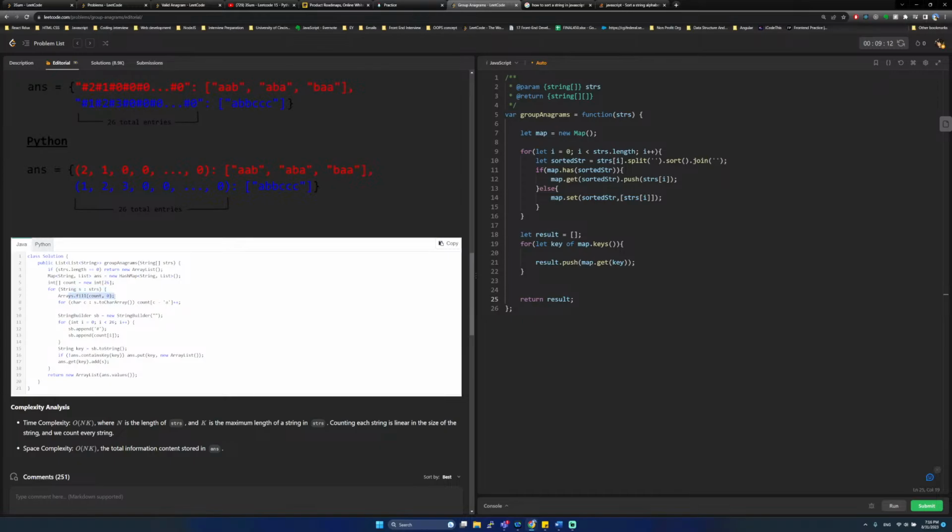They are filling the count with 0. So for each character c, they are updating the count.